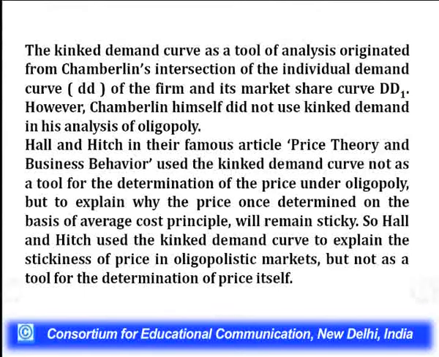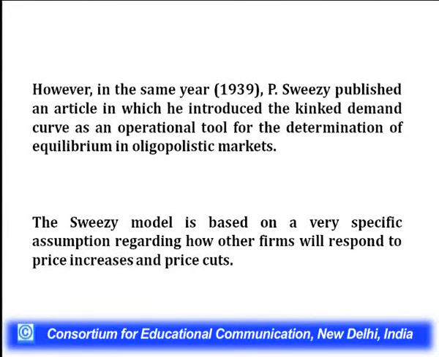Hall and Hitch, in their famous article Price Theory and Business Behavior, use the kinked demand curve not as a tool for the determination of the price under oligopoly, but to explain why the price, once determined on the basis of the average cost principle, will remain sticky. So Hall and Hitch use the kinked demand curve to explain the stickiness of price in oligopolistic markets, but not as a tool for the determination of price itself. However, in the same year, 1939, Paul Sweezy published an article in which he introduced the kinked demand curve as an operational tool for the determination of equilibrium in oligopolistic markets.